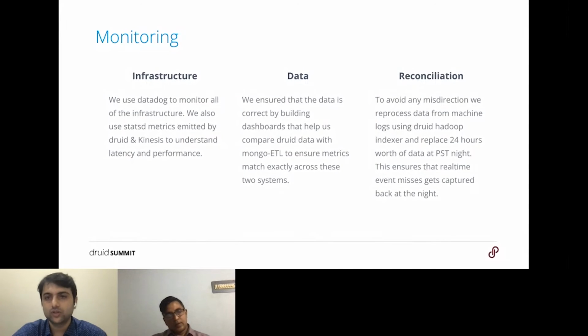So every night what we do is we take the data all the way from logs, make sure we reprocess it, get to the pristine state, and replace it back in Druid. This ensures no downtime, and at the same time ensures everybody in the business is looking at the same data, whether they are looking at it in Redshift, Druid, or S3. This ensures that we spend time looking at business problems and not dealing with data discrepancy.